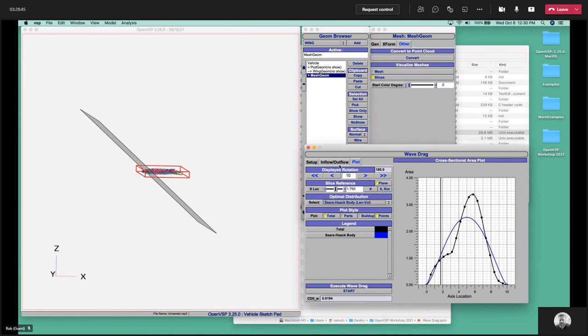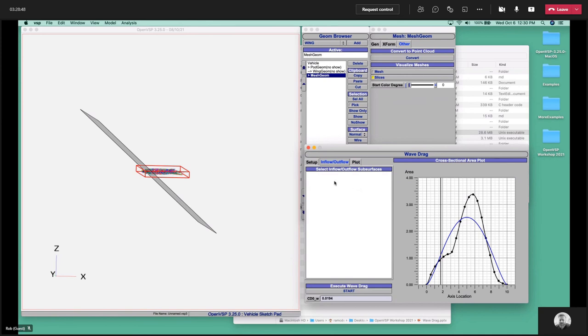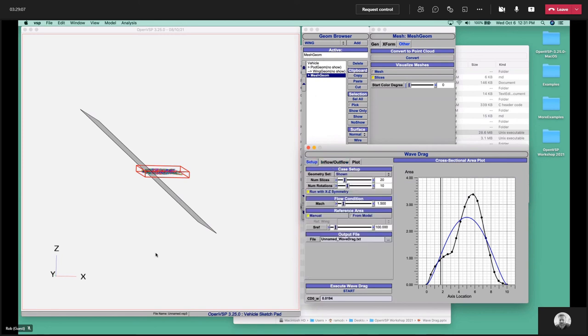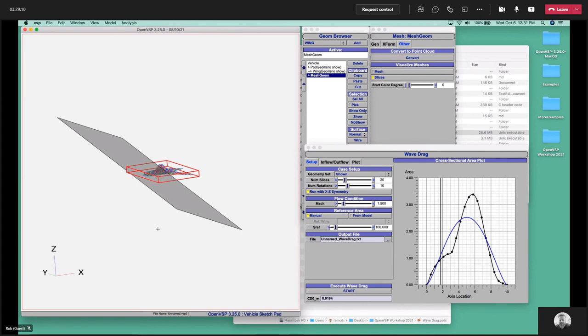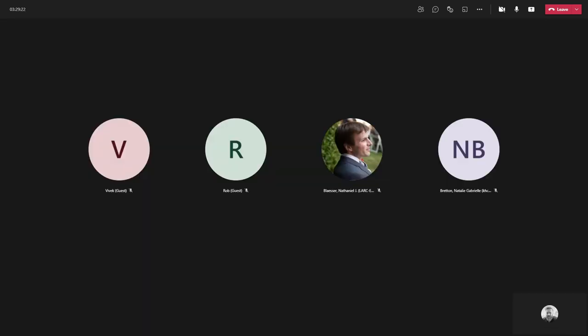If we also want to take it a step further than that we want to compare our distribution to a Sears-Haack body or von Karman ogive or a Lighthill body we can choose on this pull down and each of these are optimal shapes. Sears-Haack is a closed volume so its area comes to zero at the end for a given length and volume. So if you want to match the same length and total volume of your vehicle then you should match and try and get as close to a Sears-Haack distribution as you can. If instead you're more worried about the length and the cross-sectional area or the length and the diameter then a Lighthill body is the minimum drag shape for the same maximum area. So if you had a component whether it's an engine a gun a pilot something that is constraining you in diameter rather than overall volume then you want to hit in towards a Lighthill shape. And the von Karman ogive has a finite ending area so it's the minimum drag shape for the given length and diameter but the ends with a blunt face like a bullet or a rocket. So those are those three reference shapes classical shapes that you may want to compare to and how you can access them here. And then finally there is a GUI on the inflow and outflow that if I had subsurfaces on here you could turn them on so that you know you're not using you're not extending flow from your ailerons you're only extending them from your inlet your outlet. And you get to choose which ones are on and if you're not using negative geometry in order to represent your inflow and outflow and that's the time I've got. Any questions please ask them on the text and I will turn it over to the next presentation. Thank you, Brandon. Thanks a lot Rob and great presentation as always. I appreciate the insight into that tool and giving everyone some guidance and best practices for how to use it and how powerful it can be.